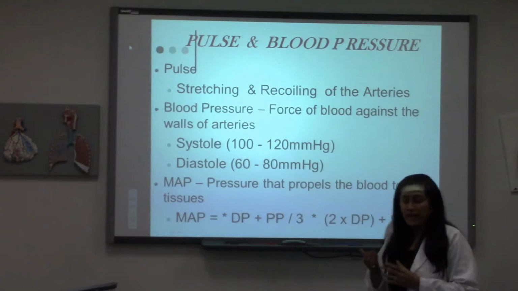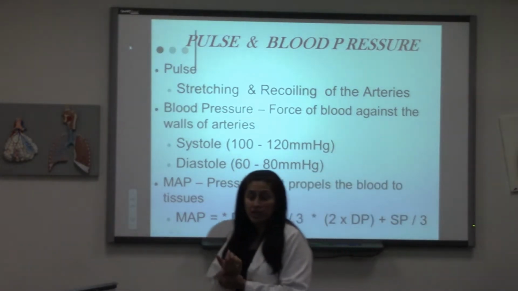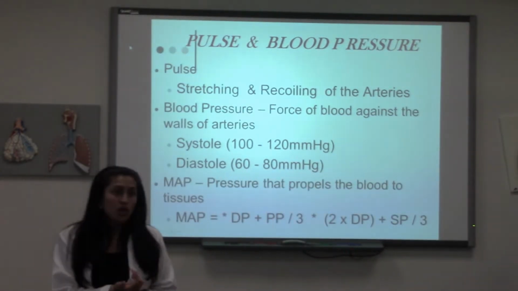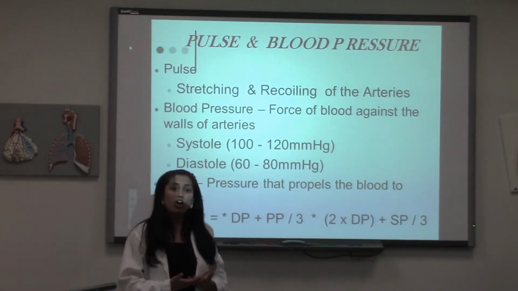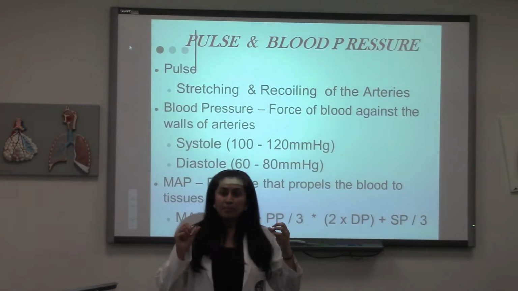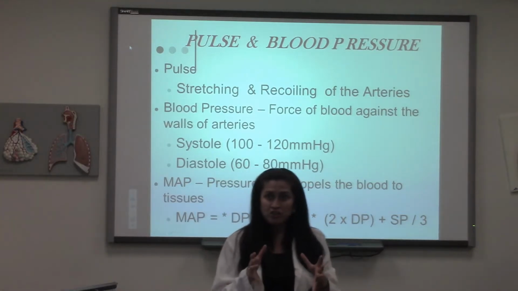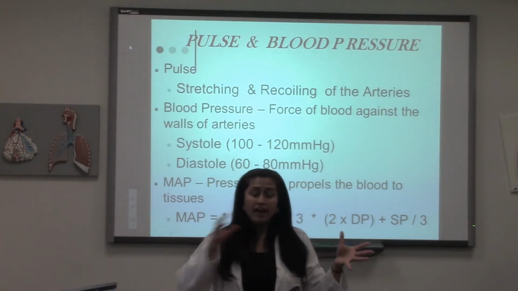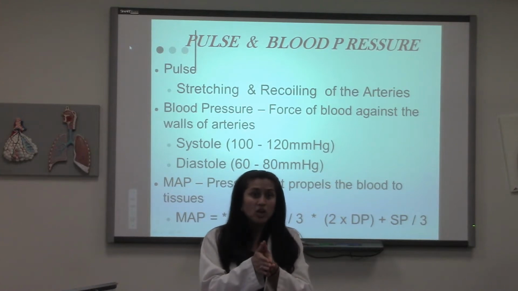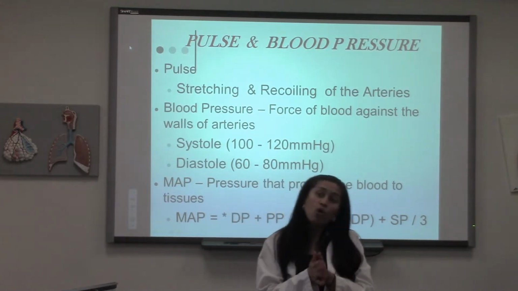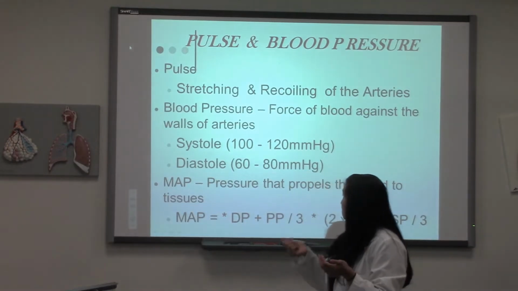Pulse. What is pulse? Every time you're checking your pulse, what are you checking? You're checking the stretching and the recoiling of the arteries. Every time blood enters the artery, it stretches. Every time blood leaves, it comes back to its original shape. So a pulse is stretching and recoiling of the arteries.